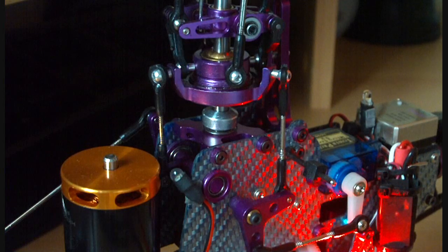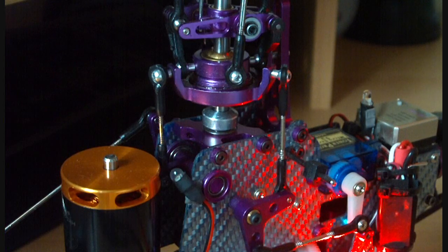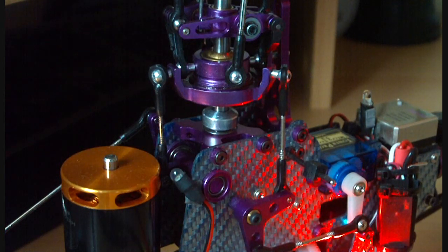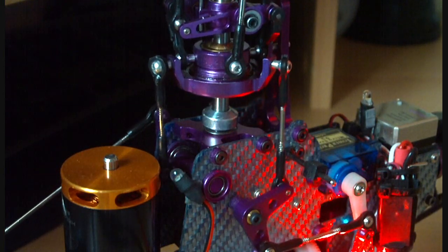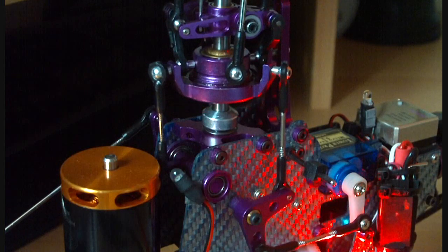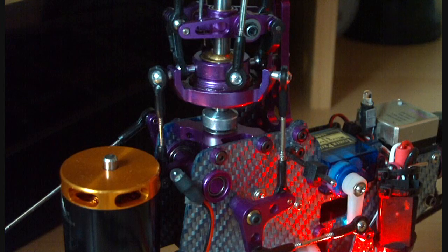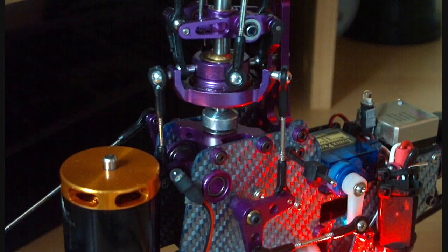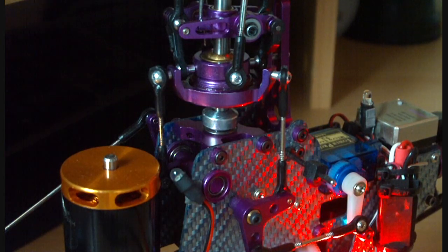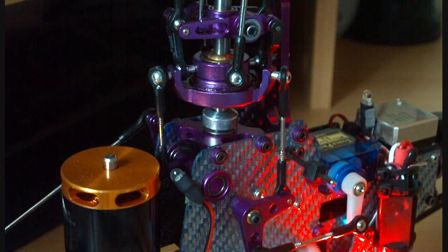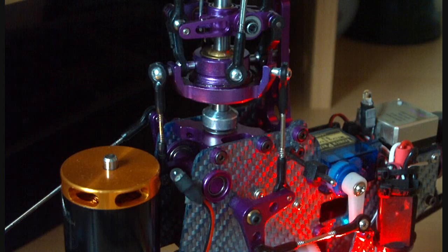Once you've got all that working, then the only other thing to think about is the actual value of those Pitch Mixes. The higher the value, the more travel. In this model, that's how much movement I've got in the Pitch Mix. If I wanted more pitch on the blades, maximum and minimum, I would increase that number. At the moment, on a DX7 radio that I have on this 450 class helicopter—it's actually an eSky Belt CP—about 60% gives me about plus and minus 9 degrees, which is about all that this head can handle.